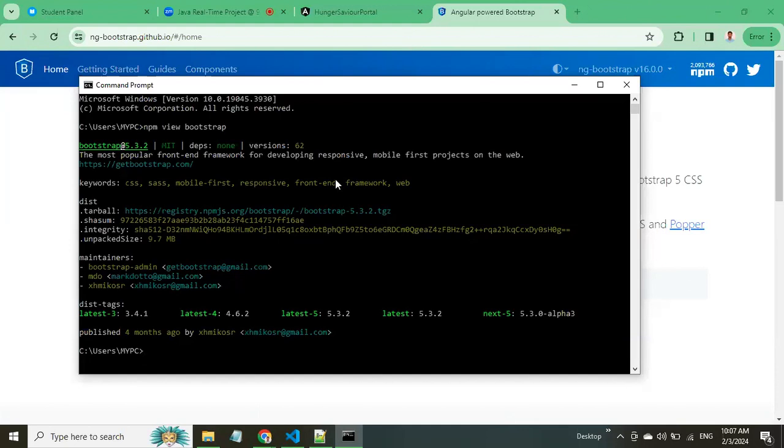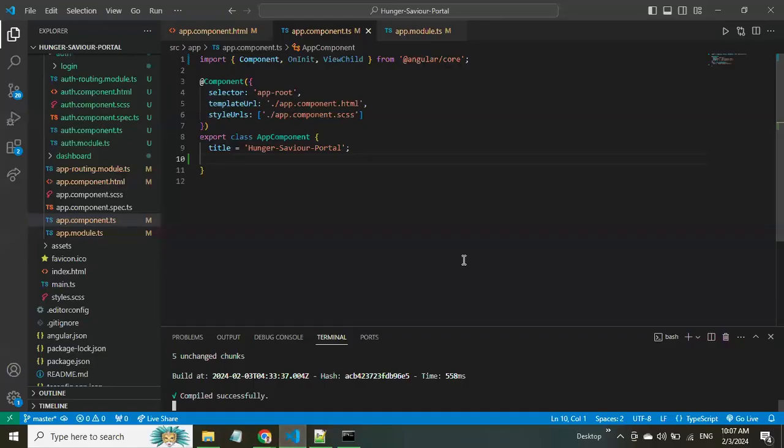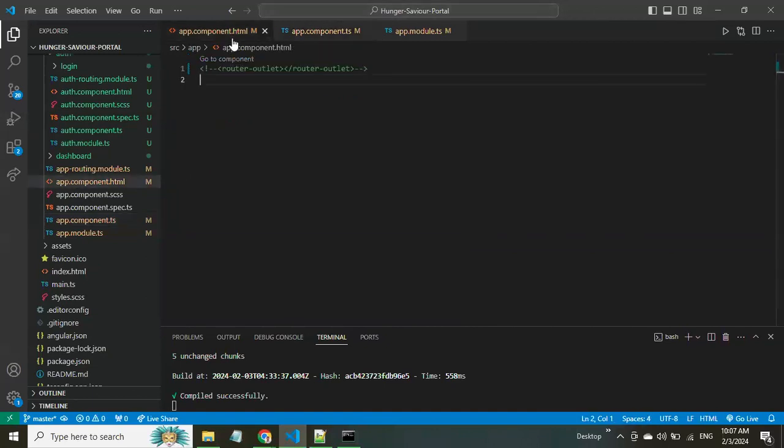Just minimize it for now. Just show the bootstrap version. Now go to app component.html. Here you can define something called d-flex. We have already discussed d-flex and all this kind of thing, right? So dot d-flex, press enter.